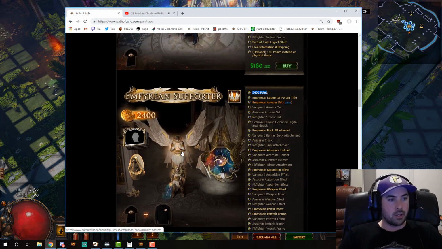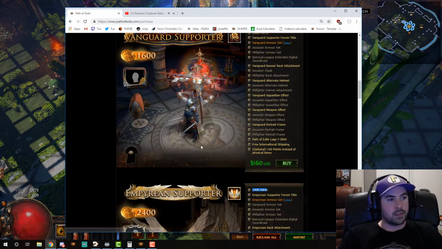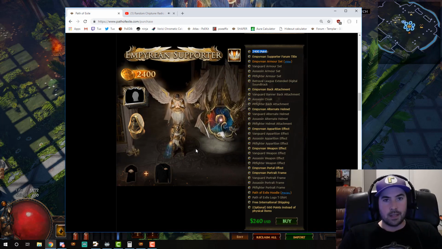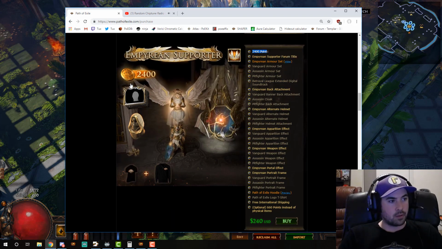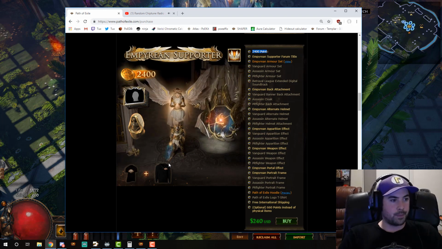Now the apparitions will randomly summon every few moments. And they just are a visual effect. So as you're running around, they will randomly pop up to give you a little moral support. Now, the Empyrean supporter pack comes with everything that you see here: a portal, the apparition, the frame for parties, this alternate hooded helmet, this armor set here, which we'll go over, and the shirt and hoodie.